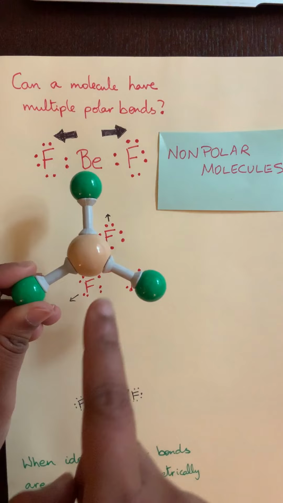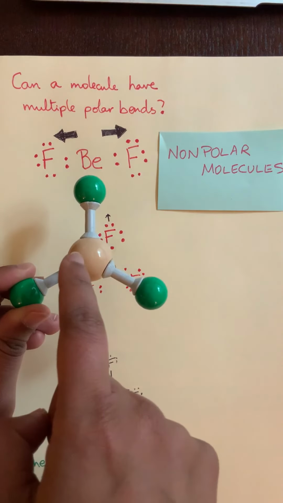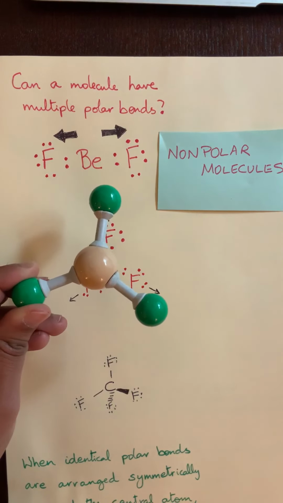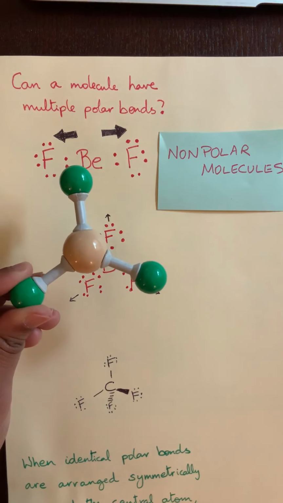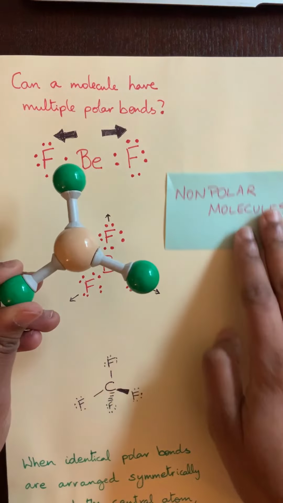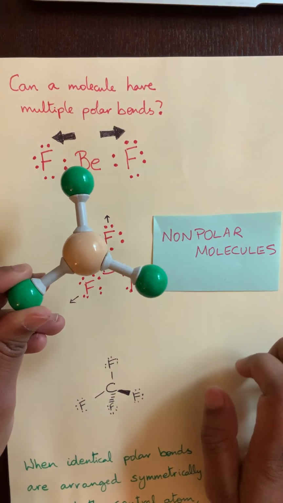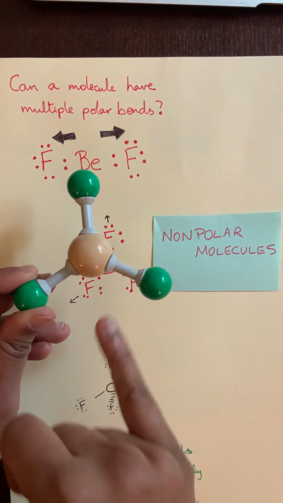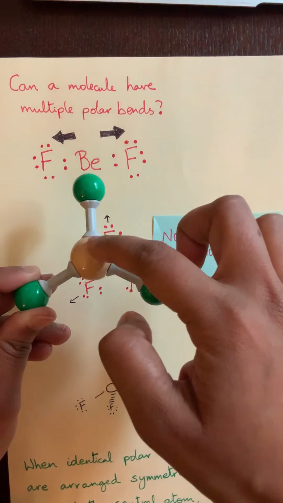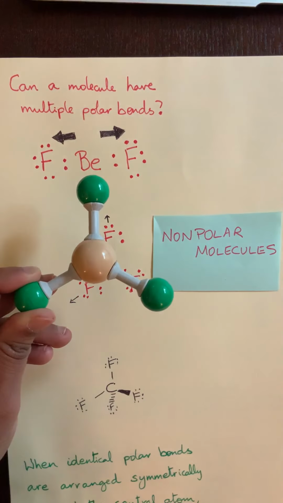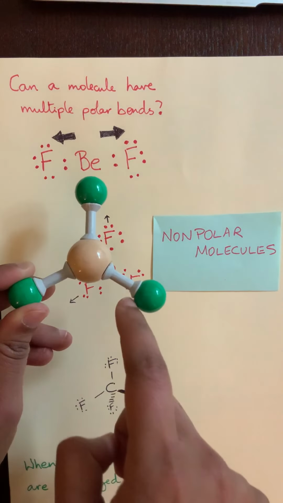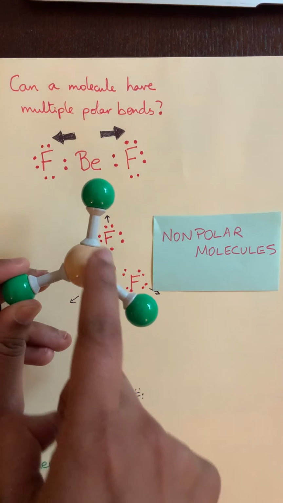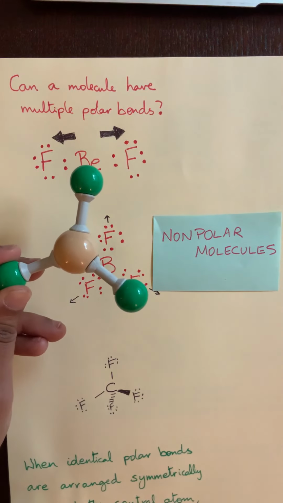So imagine if we had a prize in the middle and three equally strong people were pulling from these angles. Who would win? The answer is nobody, because there's an equal pull on all sides. So this is also a nonpolar molecule. But watch out, it's a nonpolar molecule, but notice how it has polar bonds. So it has one polar bond, two polar bonds, three polar bonds. It's just they're arranged in such a way that they cancel each other out. We call this symmetrical, which means there's a certain pattern to it.